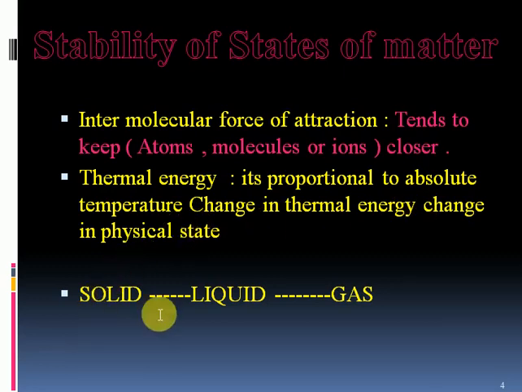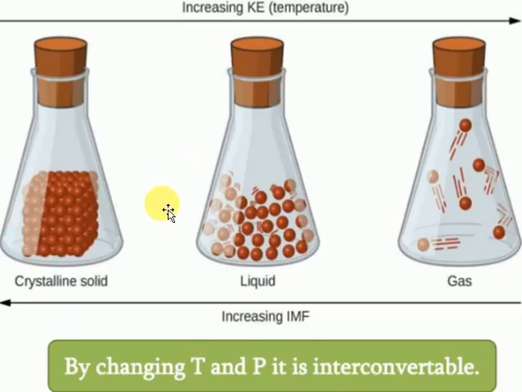What this means is that whatever physical state is available, solid, liquid, or gas, it is based on its thermal energy. Whenever any state of matter has low thermal energy, it is solid. High thermal energy means gas only. Thermal energy decides the physical states of matter. Then students, one more slide is here. You will get a very clear idea. This is a very important slide, students.